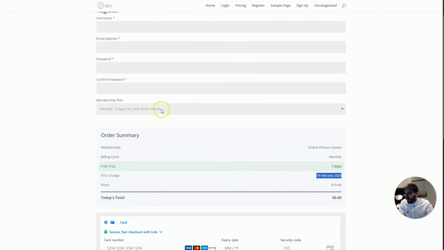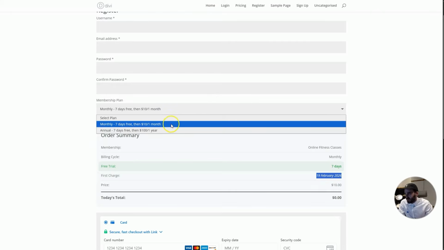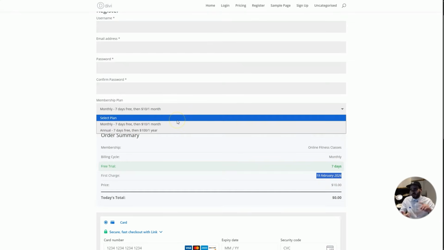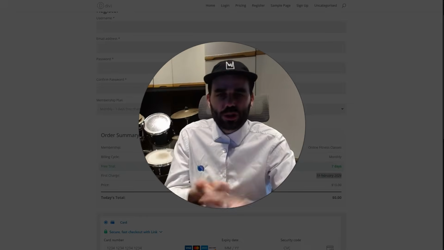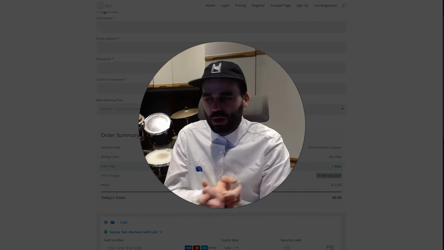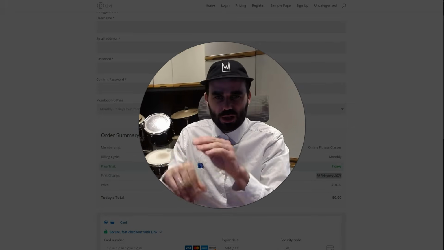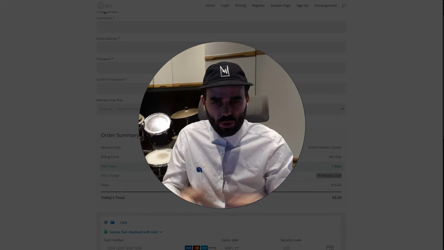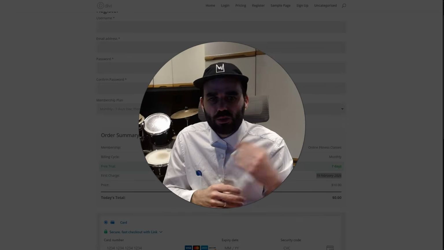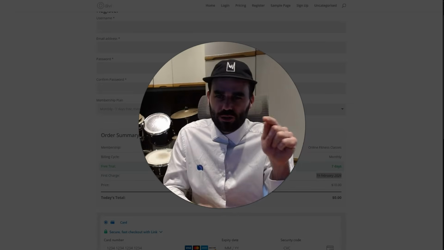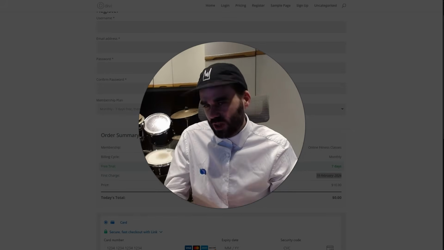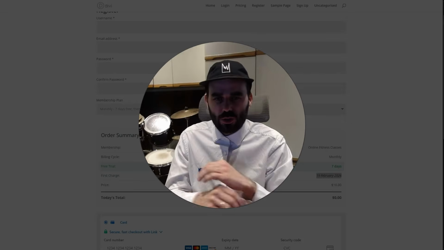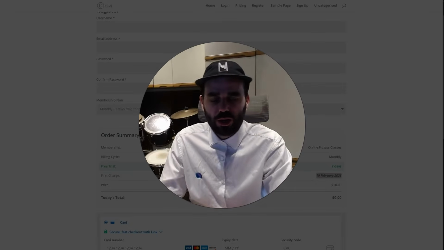We've also added a better way to display these options. If you have one membership with one billing plan, there would not be a membership plan selection option because it's just the one. So we've removed that. Before, the customer would have to choose from a drop down or a radio with one option, which doesn't make much sense. So we've just removed that and preloaded it.